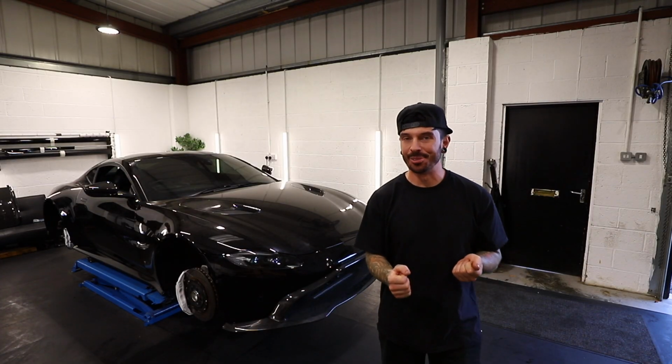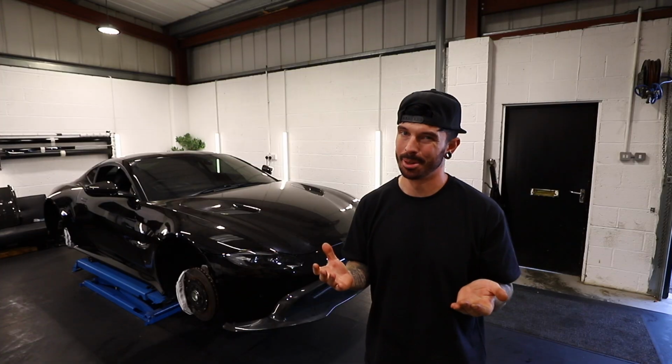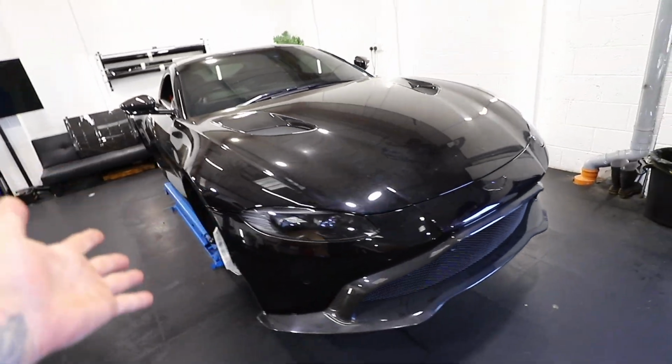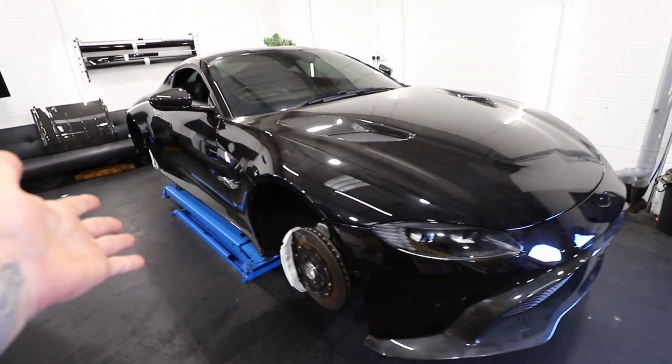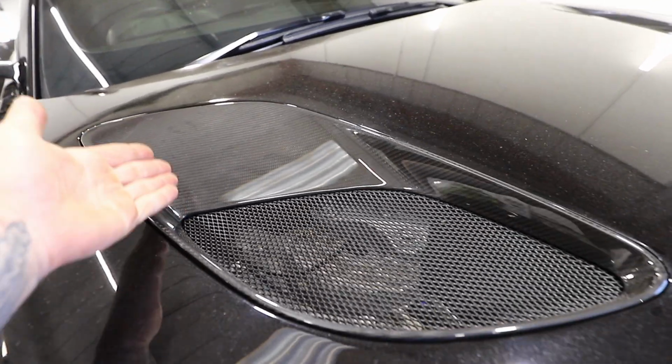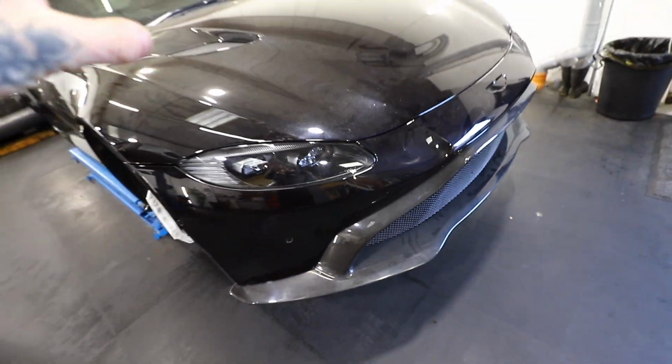So this is the part where we separate a few people. Now the Aston looks great in black, I admit, but it was never going to stay this colour. It wasn't my final idea of what this car was going to look like once I've finished with it. I wanted to make this carbon here and on the front. I wanted to just pop away from the car. And also black cars are one of the hardest to keep looking fresh, especially when I want to actually drive this thing.